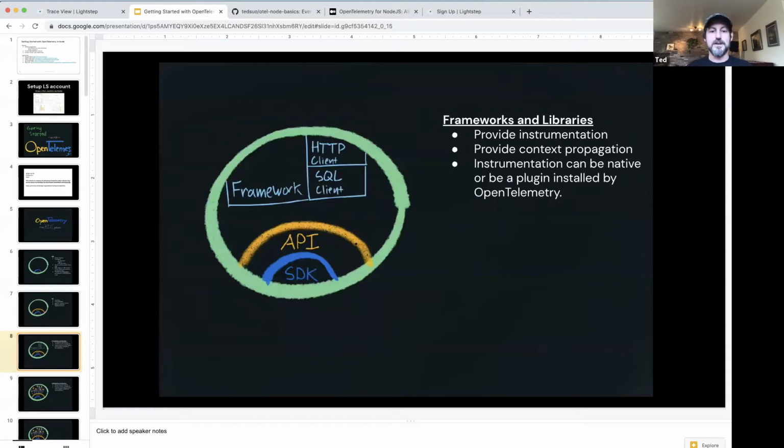So, if you have your framework and your HTTP client and your SQL client and your application code, and they're all going to get instrumented with this API, that means they're going to be pulling in the API package. The API package itself doesn't really depend on a lot of other packages. So it's a very lightweight thing to pull into your system. And if you don't install an SDK, then the API is just a no-op. And one of the advantages here is it means that shared code like open source libraries and frameworks can add OpenTelemetry directly to them without worrying about hauling in a dependency chain that includes gRPC or something, or having dependency conflicts that result from that.